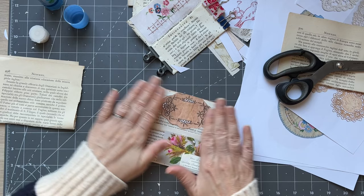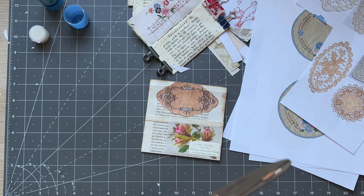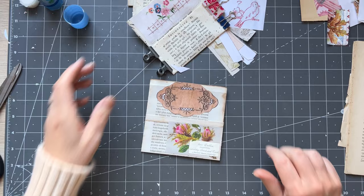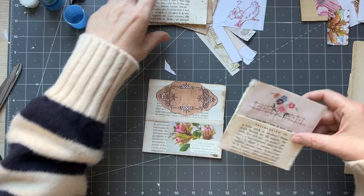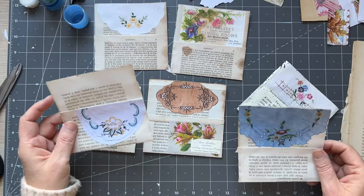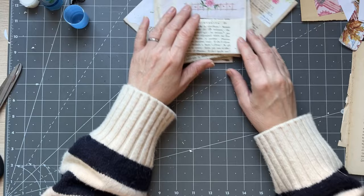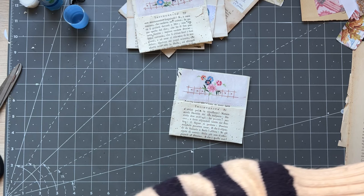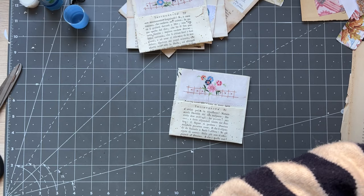I wonder if you can guess what's going to happen next. I'm going to put that on there because I don't want the upside-down writing — it might bother someone. They're all sticky — I've been gluing and gluing. I'll slide that up a little bit and trim it off at the top. I did crease it there — even though I might glue this down onto a page, it just gives it a little bit of reinforcement. Now the next job is to get the fussy cuts.